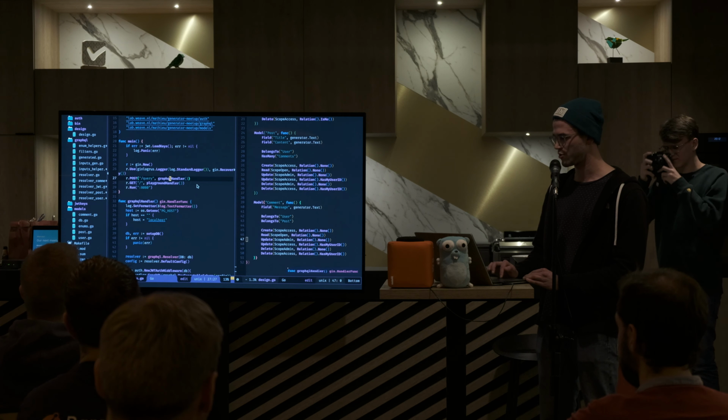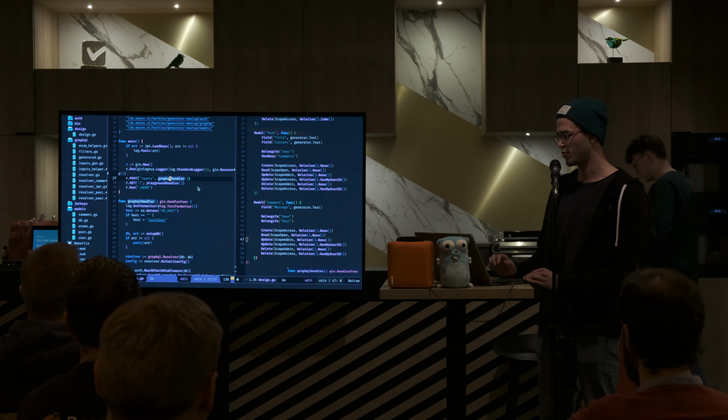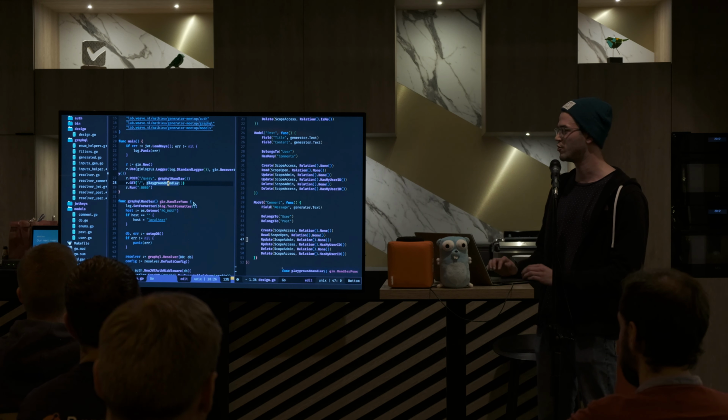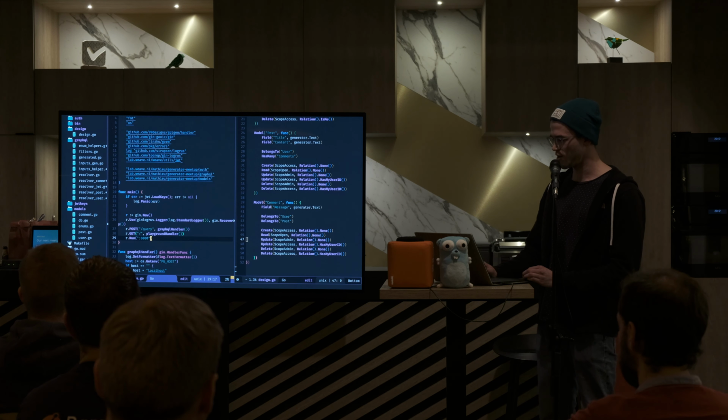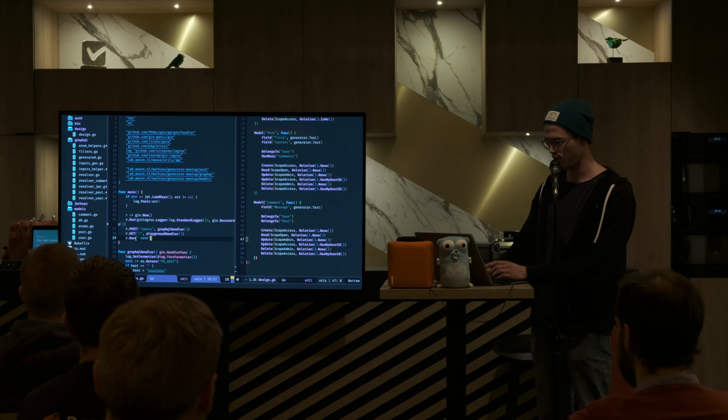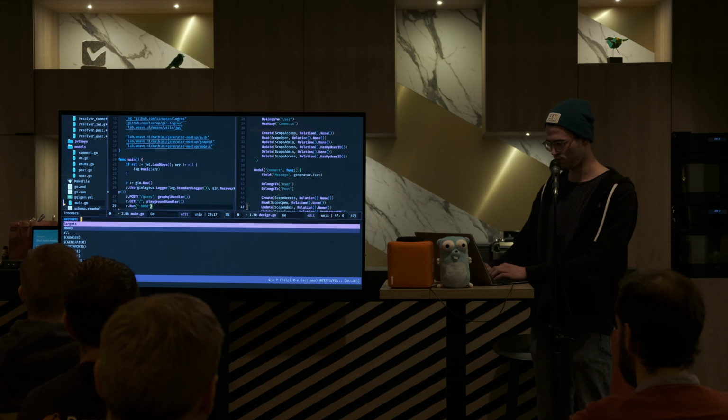This is the GraphQL endpoint. This is some playground handler where you have a web view where you can put in the queries, which you probably won't use in production, but it's nice to test things. That's basically all you need. This generates a complete working GraphQL backend in Go. So I can show you how that works.